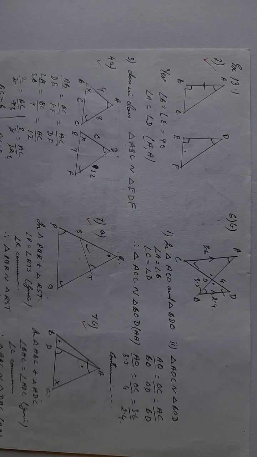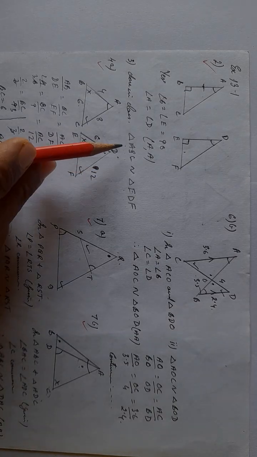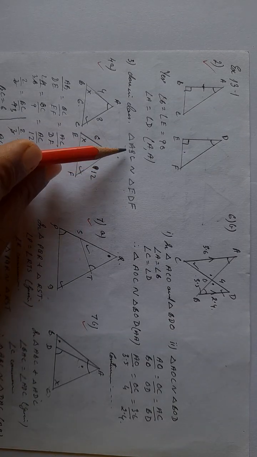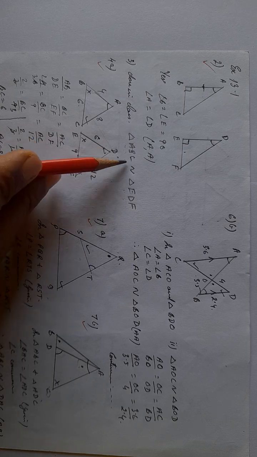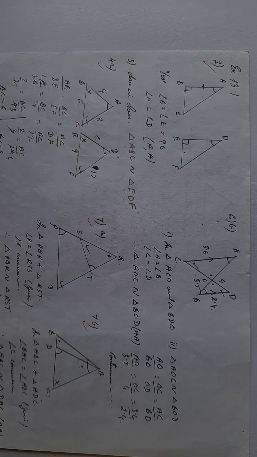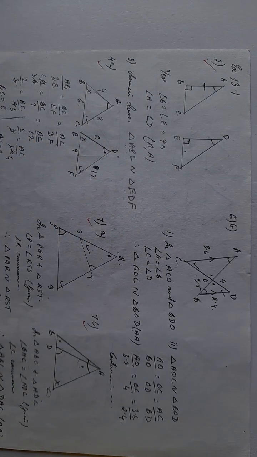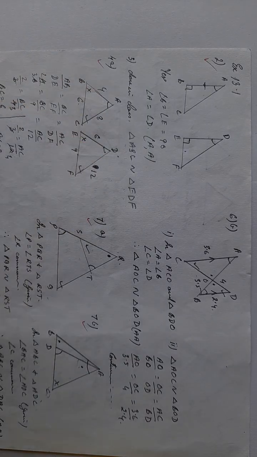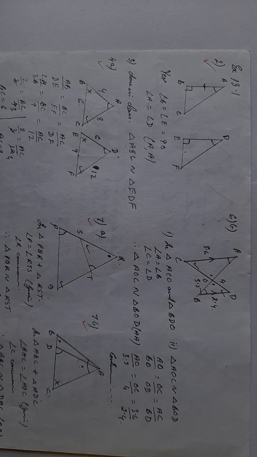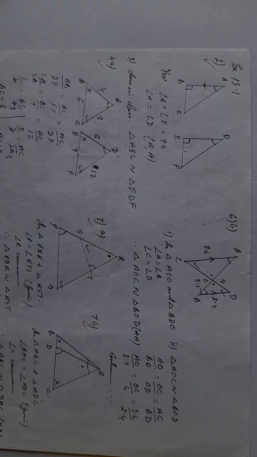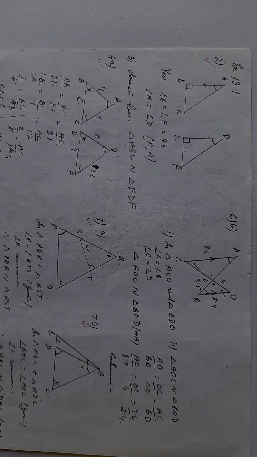Is that okay? The moment they say that these two triangles are similar, we take it for granted that A is equal to E, B is equal to D and C is equal to F. So you draw two triangles like this, almost like this, okay? I'm coming to that. And then you write the ratio, put the values over there and find the sides. That's okay.